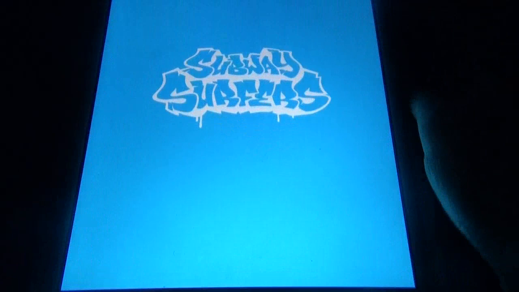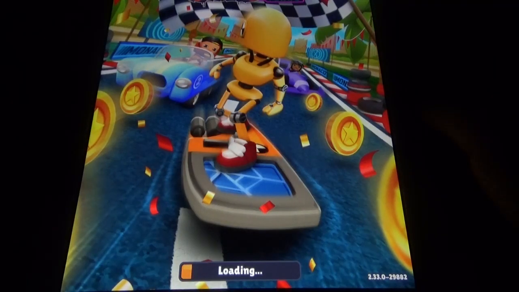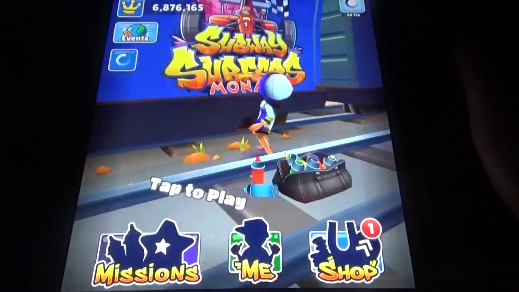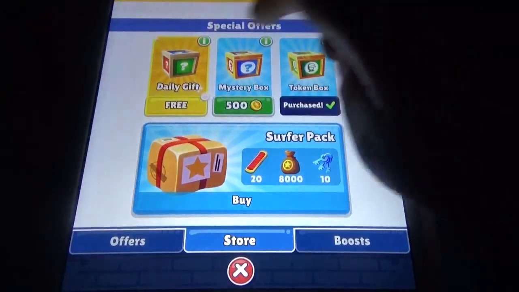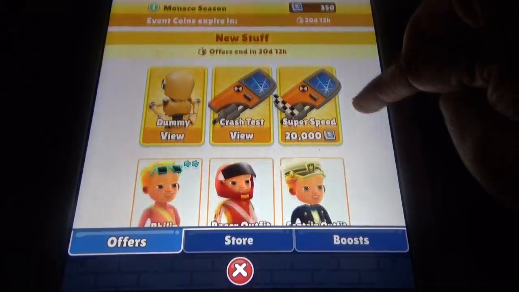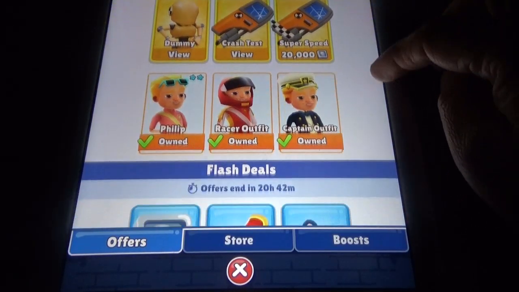So coming to the next game, in Subway Surfers we have the latest update. The racing special update is available. Like this, the dummy character with the new crash test hoverboard, free reward, and in the uppers you can see the dummy crash test, and for event coins you can upgrade.